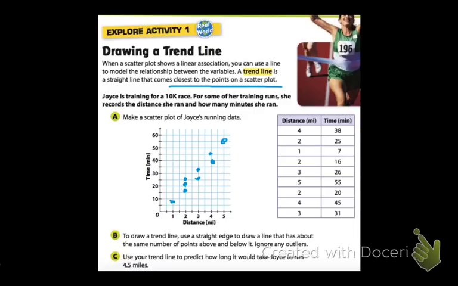As I look at my data, in order for me to draw an accurate trend line, I want to draw a line that is as close to as many of the points as possible. Okay, so I'm going to draw a couple of lines here and just give you a demonstration. I'm starting with a black line. I'm going to draw a red line. I'm going to draw a purple line.